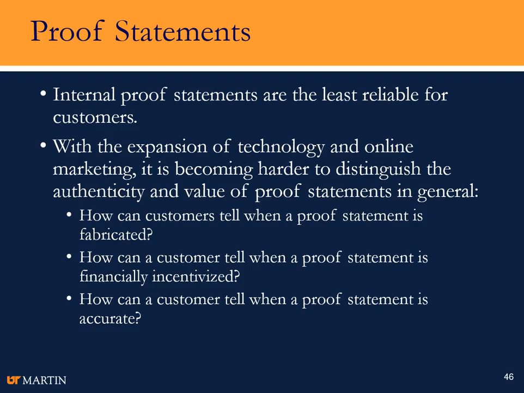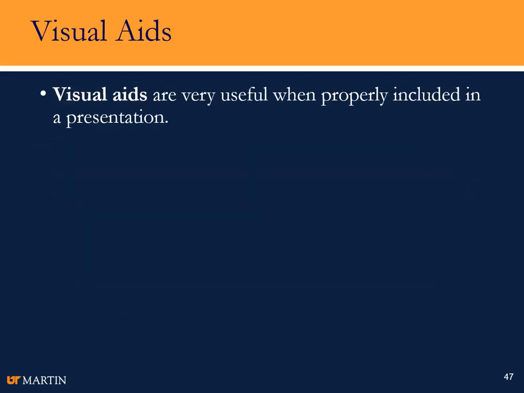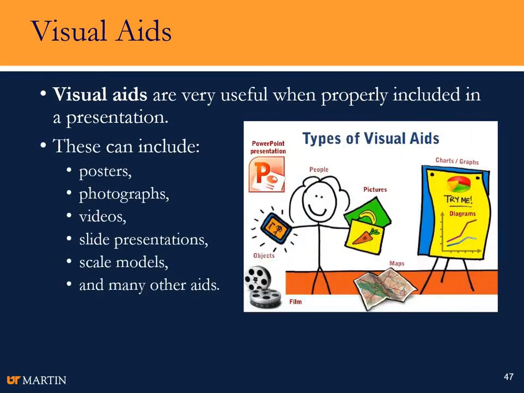The next component in the presentation mix is visual aids, and they're really useful when you're using them in a presentation. I can't imagine a good presentation without any form of visual aid, but there are a lot of different types: posters, photographs, videos. Slide presentations are pretty common for bigger, more complex products, especially if you're using a formula presentation or you're coming back after doing a problem solution and you want to give your results. You could do that in a slide presentation. But you could also use scale models and a whole bunch of other stuff.